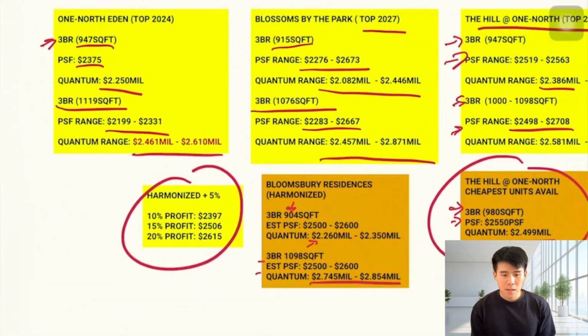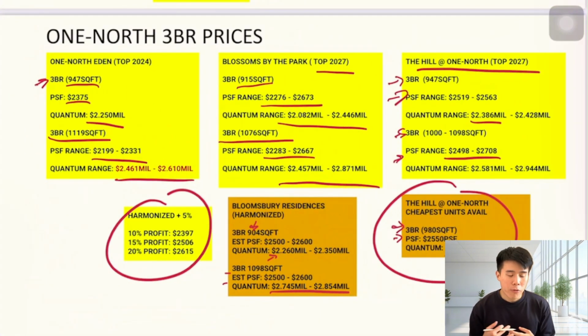So in the end, this is the price gap analysis, and if you want to find out more about whether this project is worth investing in and whether this project can exit in the near term or the medium term, and also if you choose to buy this project for a rental play instead, I think we can definitely work out a personalized solution for each client.